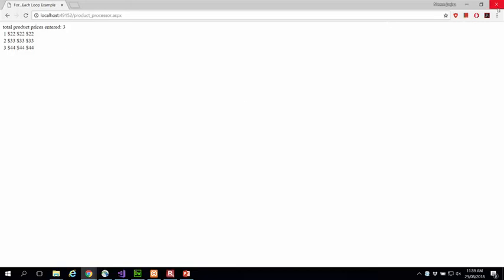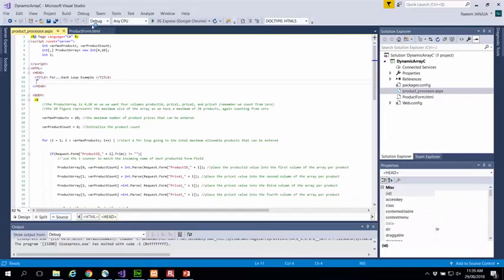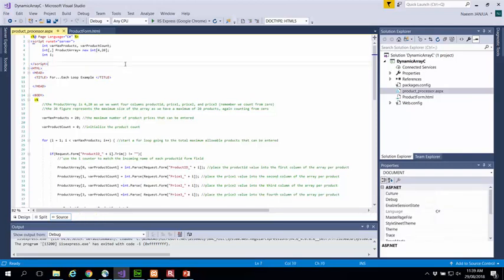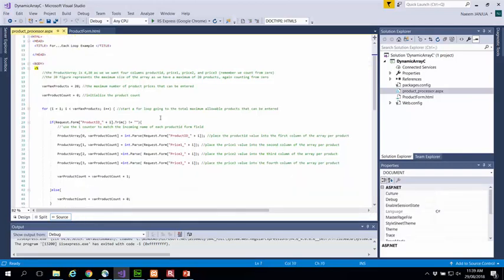Now if I go to the program logic, first of all, we use a two-dimensional array in order to capture this information. There were 4 columns and 20 rows, so I defined a 4 by 20 two-dimensional array. You can also define 20 by 4. It's up to you how you can better manage it.